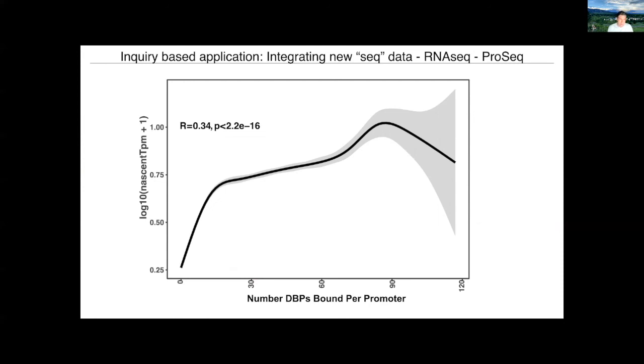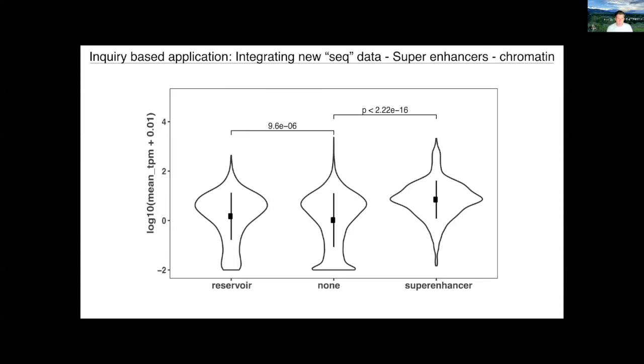Any of this stuff doesn't really matter. You'll just learn how to plot these things, what statistics to run, and how to go after something that's unknown and newfound. One concern is that these reservoirs might be super enhancers, so we brought in data from other places that said, no, they're not super enhancers, they're very different in a lot of properties. This is just one of the plots in the paper.